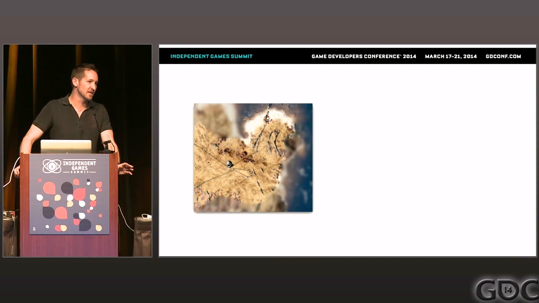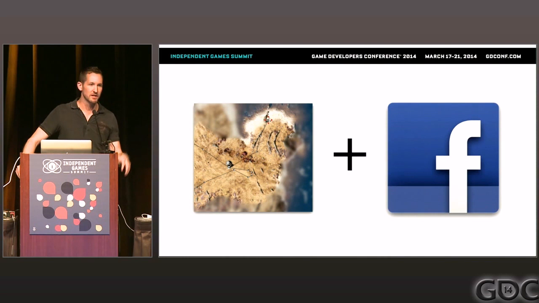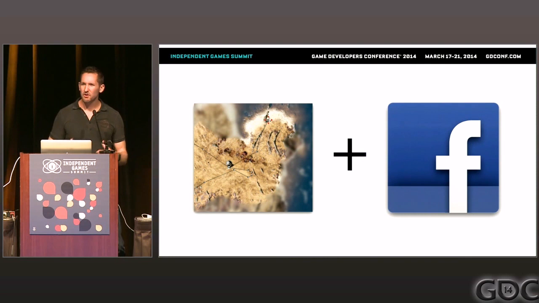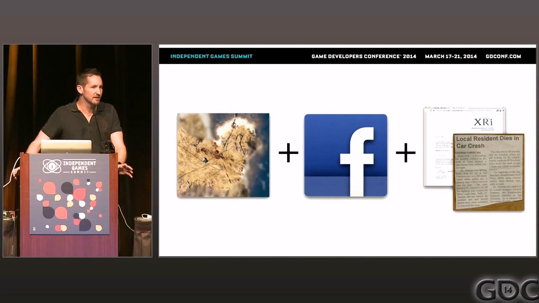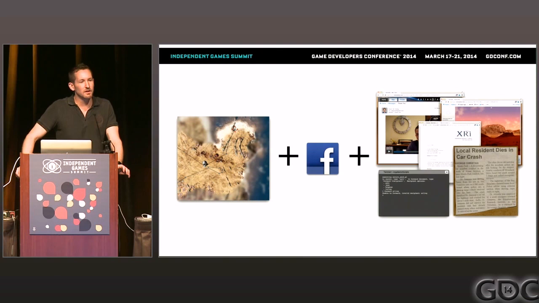ExtraSolar started first as an exploration game — one photo at a time to explore an alien planet rendered in the cloud. Trying to increase virality, we quickly arrived at social mechanics and thought we'd do it like an alternate reality game. We added a story, and the more we built on it, the more we realized the story was far more special than the cloud-based rendering. Not only that, but the social mechanics actually interfered with the story, because the story set up a position where you — not an avatar, but you — were a special character at the center of a giant conspiracy, and sharing that with friends just made the fiction fall apart.